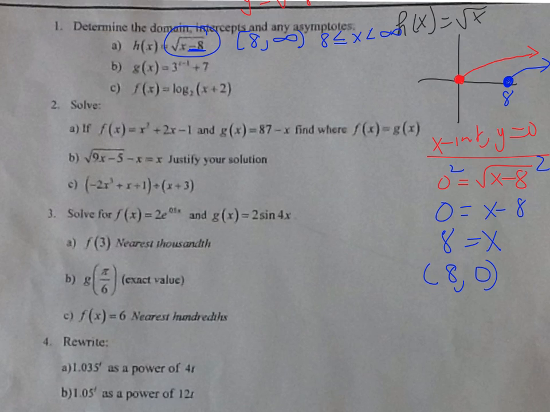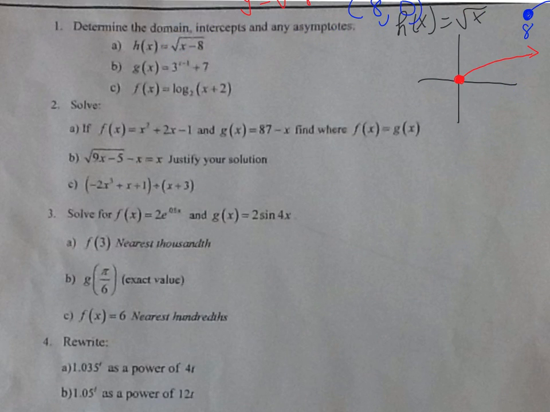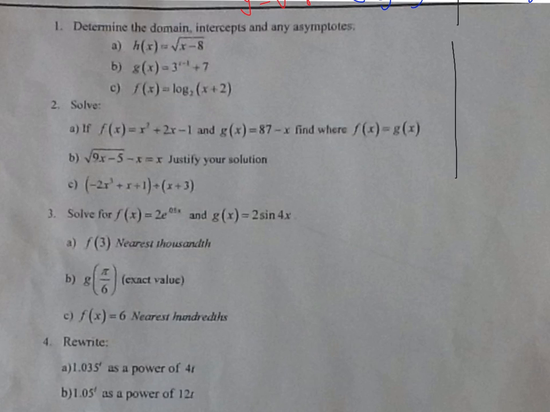All right, so let's take a look at B. Hopefully you recognize that g of x here is an exponential equation, and the reason why it's exponential is because your exponent has a variable. So remember your parent function for the exponential looks like this. So there is an asymptote for this one. Your asymptote is the x-axis here.